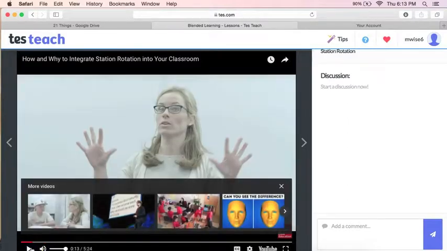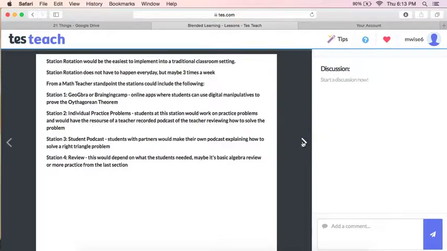All right. And so we're going to take a look at how we could actually incorporate this into our classroom, and the things that we could do. She did a really nice job with her English room. She had 2 stations that had technology incorporated into them, and then 2 that were just writing things down and tuning out the electronics. So this isn't something that has to happen every day. It could happen maybe 3 times a week, 2 times a week, once a week, maybe every Friday. However you think you could put this into your traditional classroom setting.